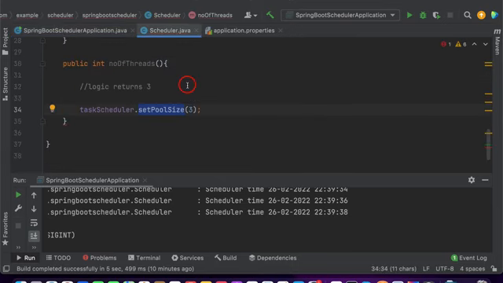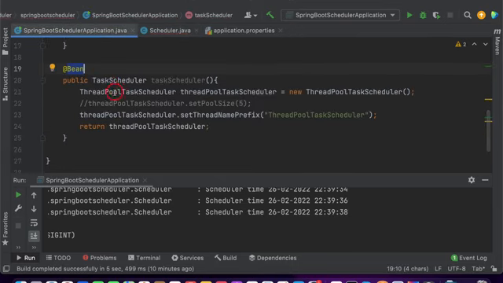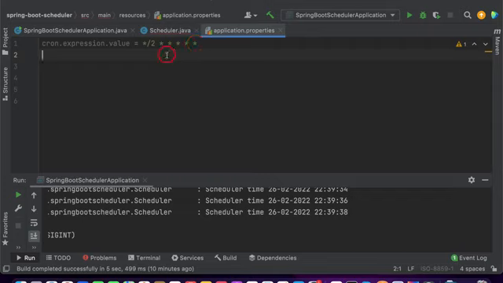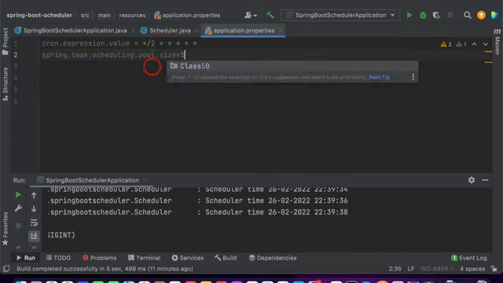And I forgot to tell you, either you can use this task scheduler, or directly in the Spring Boot application we have one more way to schedule this task. So what we can do is use spring dot task dot scheduling dot pool dot size equal to 5.